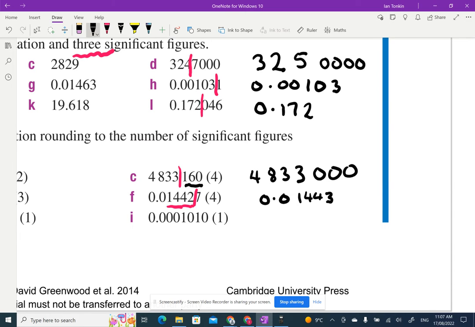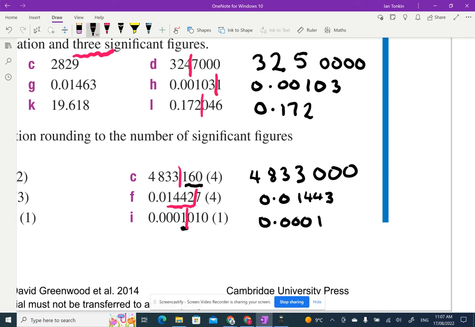And the last one, I've got 1 significant figure, so I'm going to go there. But I need to be careful, am I going to round it up or leave it alone? So the first 3, 4.000. Now I have to decide, what's the number behind that? It's 0, so I'm just going to write a 1. Now here's the key.